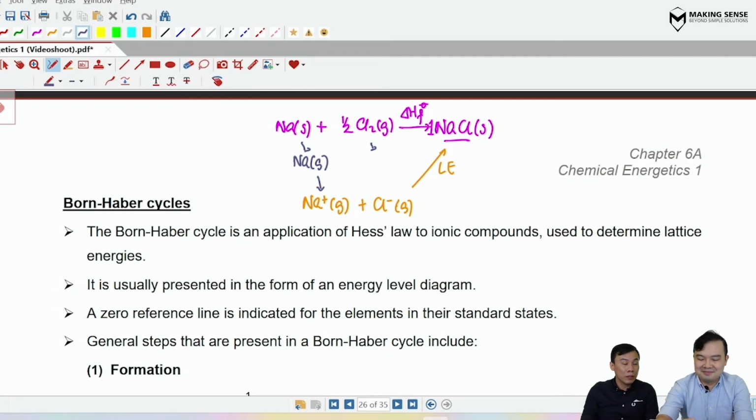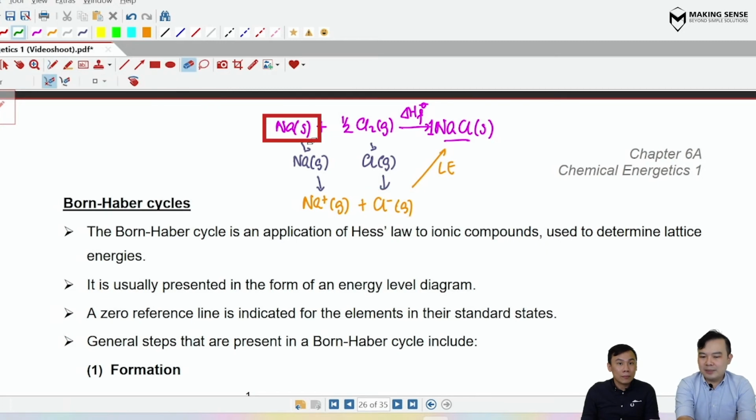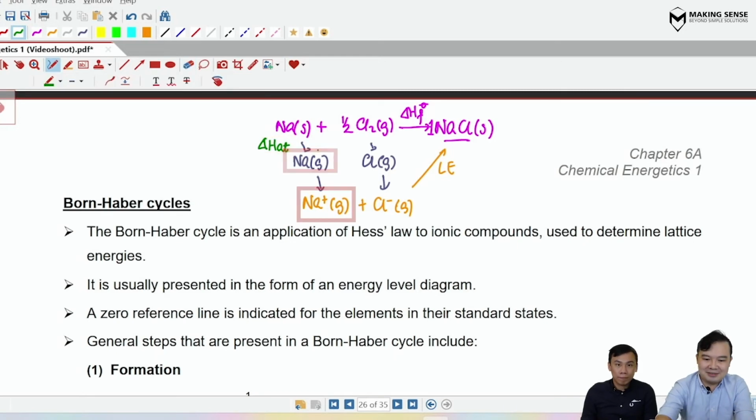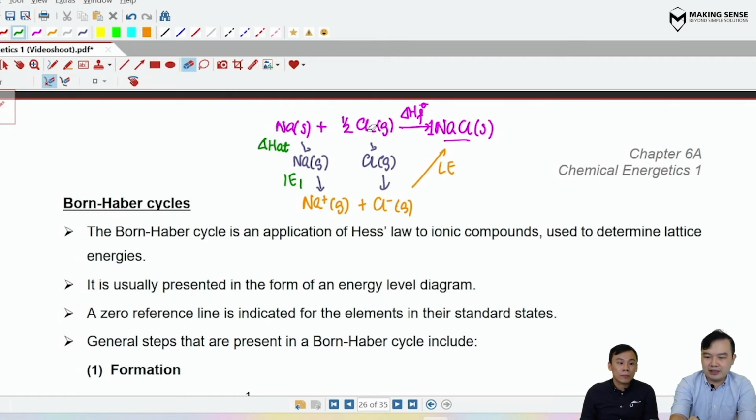Now in terms of the non-metal, you need to make it once again into an atom, a chlorine atom. Then the electron lost by sodium would be forced into the chlorine atom to make Cl-. So in terms of the energy changes, the sodium becomes a gaseous atom. What kind of enthalpy change am I looking at here? Enthalpy change of atomization. That's right, atomization of your sodium metal. How about turning it into the ions? First IE, because you're removing electrons. Now, conversely, for the non-metal, the chlorine diatomic molecule becomes chlorine atoms. Atomization as well. Atomization again, right?